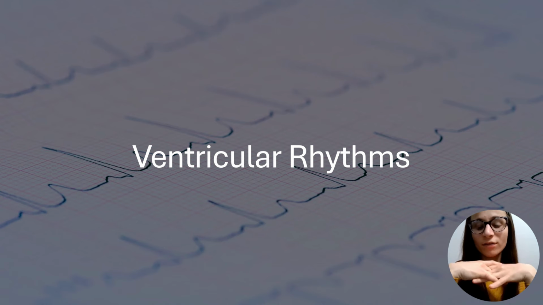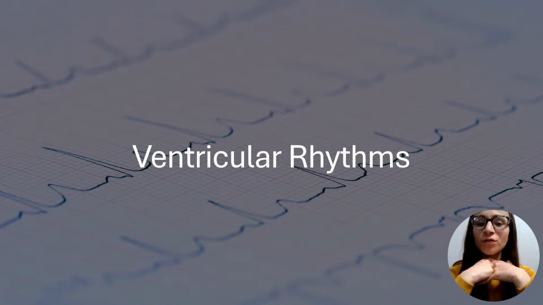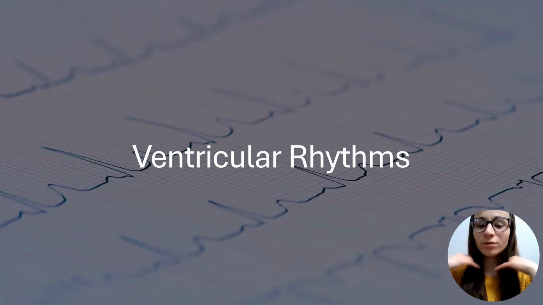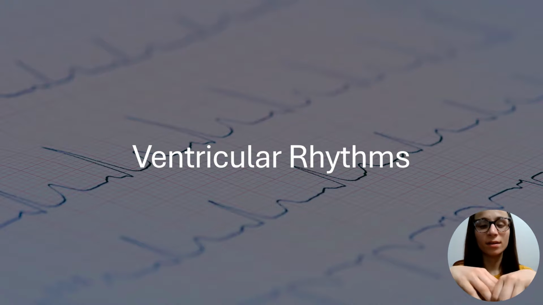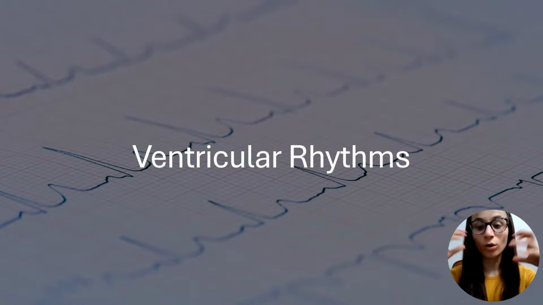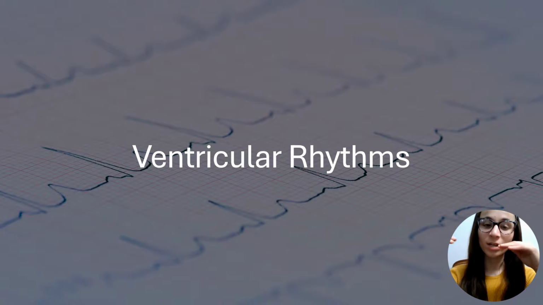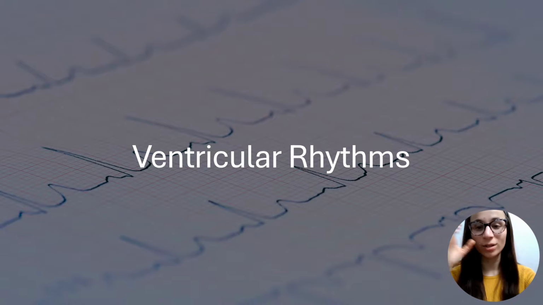So now I want to go on to ventricular rhythms. Just a few terms I want you to understand before you go into ventricular rhythms, because you might just hear it and then just understand what it is. So unifocal is that the complexes that are abnormal are the same exact shapes. They're all the same shape. If they're multifocal, they'll be different shapes.